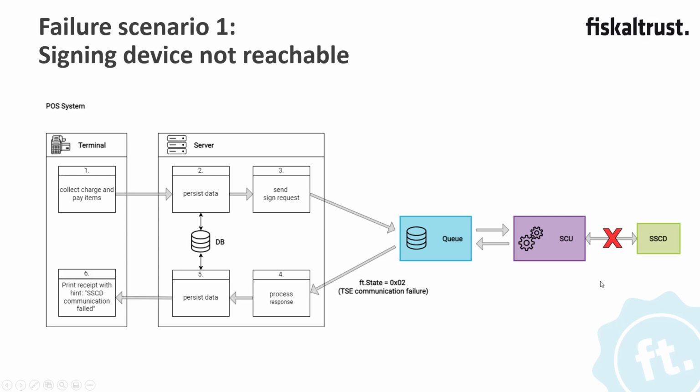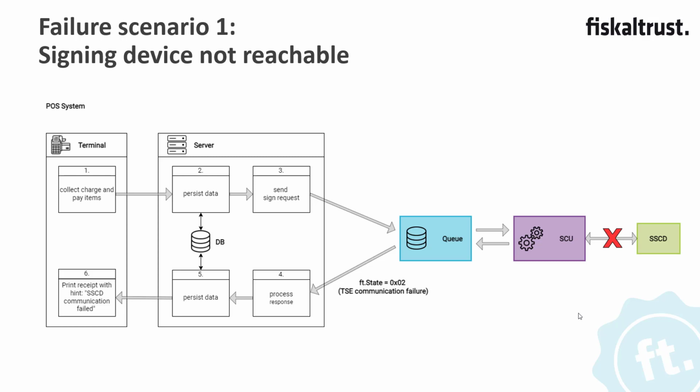In this case, the middleware will only try to communicate with the signing service or the signing device once, and afterwards it will switch to a failure mode. We've implemented this circuit breaker pattern so that the operator doesn't have to wait. Because imagine, maybe we have a timeout of 30 seconds, and for each cash sale at a supermarket, the operator would need to wait 30 seconds, and then he would anyway not get back a processed response from the signing device. And that's why we basically go into failed mode.